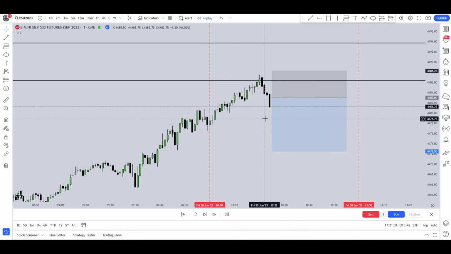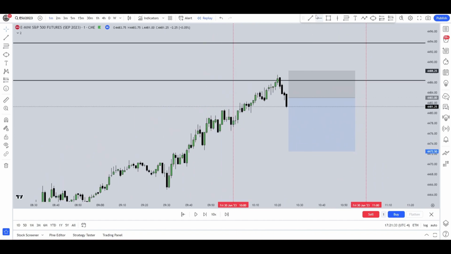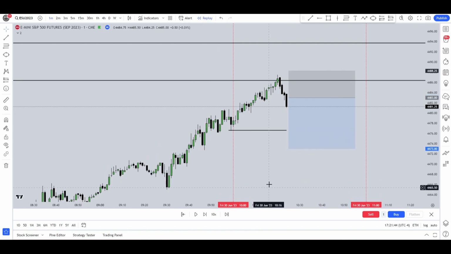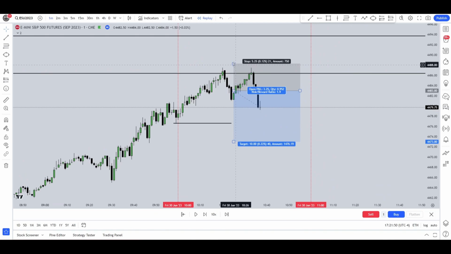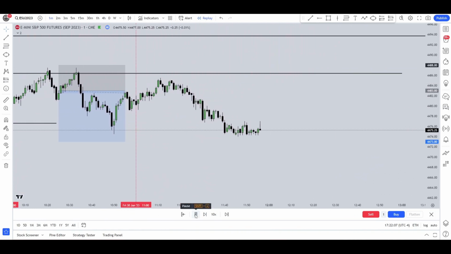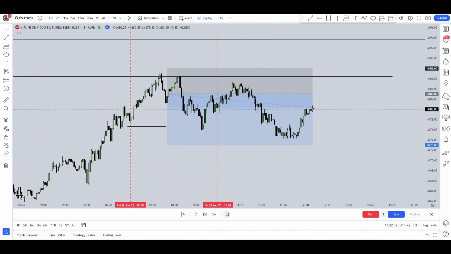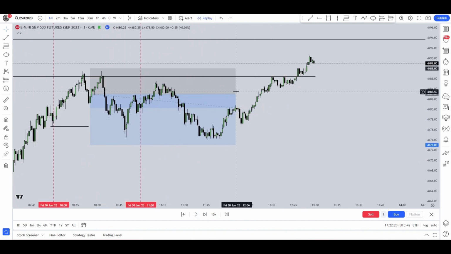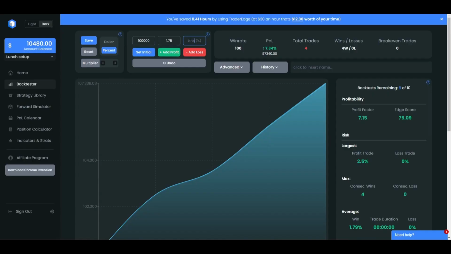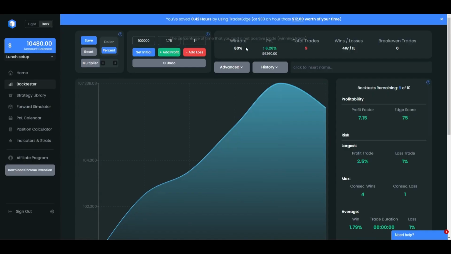Normally, in a day like this, I would take partials very fast. So maybe just take a partial right here at, maybe, how much is this? Yeah, 6 pips. Around that, I like taking it at that. But let's just see what happens here. Almost get stopped out. Make an equal high right here. We didn't take it out. Yeah, now we're stopped out. So you can consider this either a loss or a win if you took partials, but let's just say it was a loss. So yeah, we had an 80% win rate.